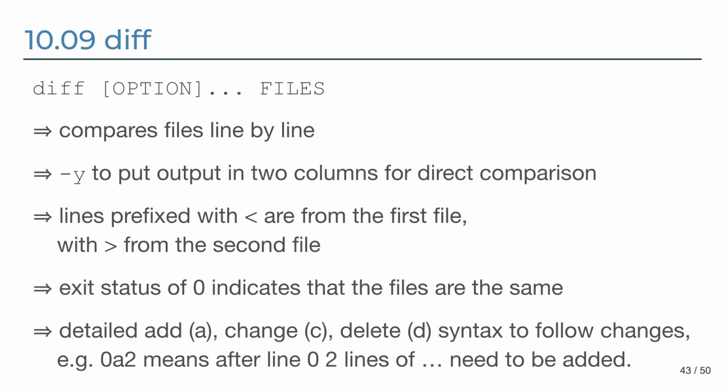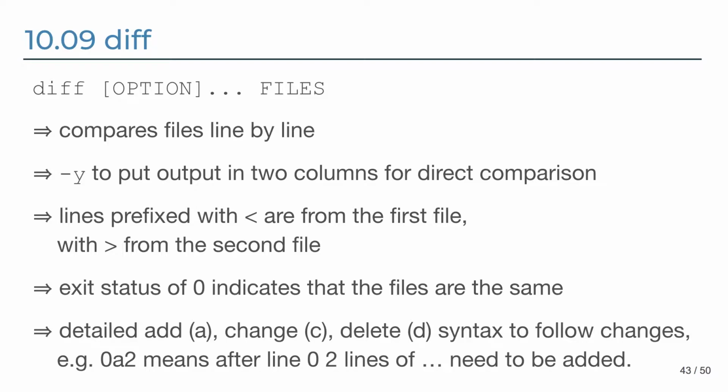Right, last tool for today is called diff. What diff does is basically compare two files. There are a lot of options in diff. The one I want to share is -y. What -y does is put the output into columns, so you can compare side by side. There's also a detailed syntax if you don't use -y, showing whether you should add a line, change a line, delete a line, and so on, which you can use to debug quickly how the files differ.